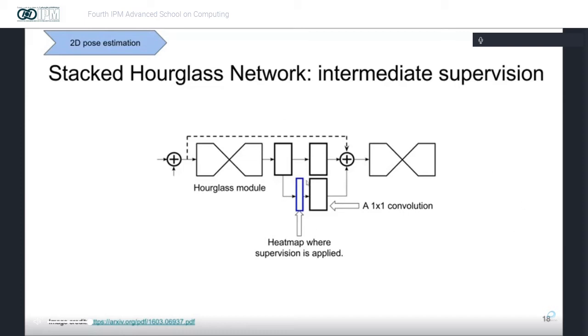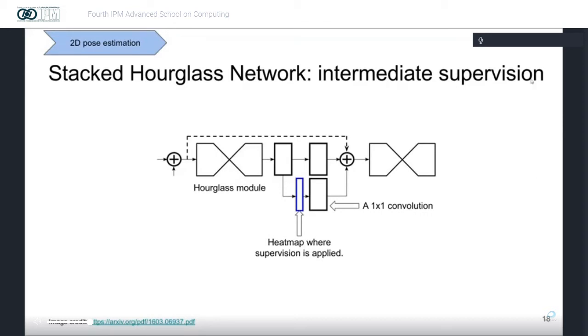In this layer, a set of 1 by 1 convolutions are applied. By using a one-by-one convolution, the feature embedding of each pixel is updated efficiently. Then supervision is applied on this layer. Finally, all the information from the input, output, and heatmap channel are fused and fed to the next stack. In this way, the information is propagated from the beginning stack to the last stack, and the network will converge faster.